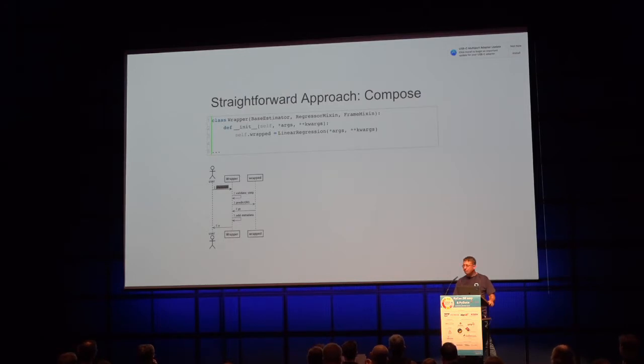And then things would work as follows. If the user calls, for example, predict, then it would call the wrapper. The wrapper would validate X. It would check that the rows and the columns match already what it learned in the fit stage. And then it would strip this metadata and turn it into a NumPy entity. And then it would take the stripped down version, which is just NumPy, and send it over to the wrapped entity. Then the wrapped entity would return the prediction, which is YT. And again, the wrapper would add the metadata. In this case, it would take, for example, the row indices and create a Pandas series. And finally, it would take this wrapped entity and return it back to the user. So that's the basic way we would like to do things.